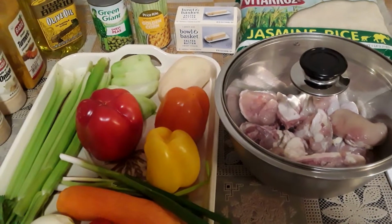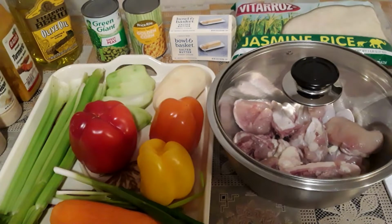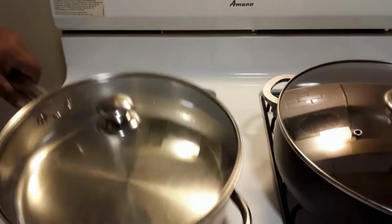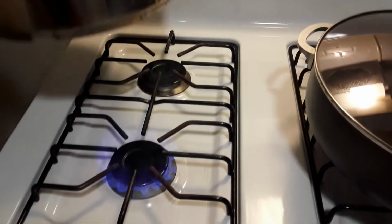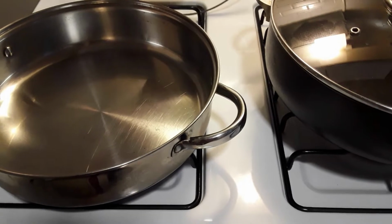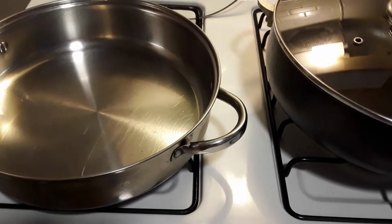Without further delay, let's get into this adventure, cooking adventure. All right, flames on. Ready to go with this chicken curry vegetable. Yes.